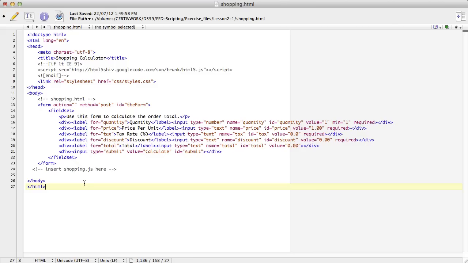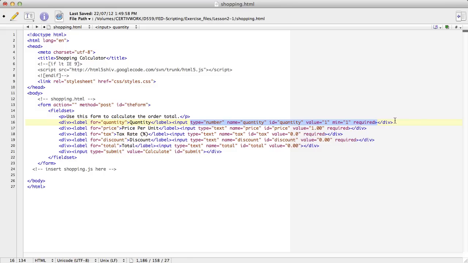So here is the HTML file that I provided for you, and you will notice that it is very similar to the template that we did in lesson one. Some important points here: A, the form, which is something that we'll need to use in the future. And the second thing to note is type number. Type number is one of the new HTML5 type attributes, and in here we've given it a value and set a minimum value of 1 and that it's required. We'll do some validation later. All these things are required that we're going to input.